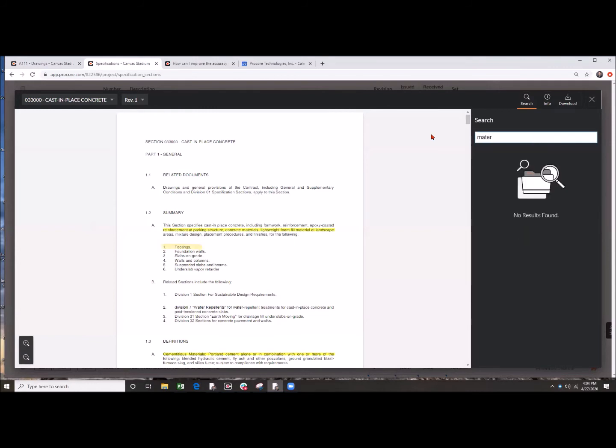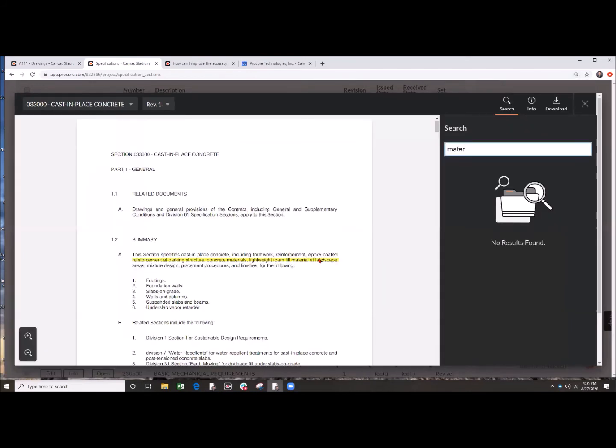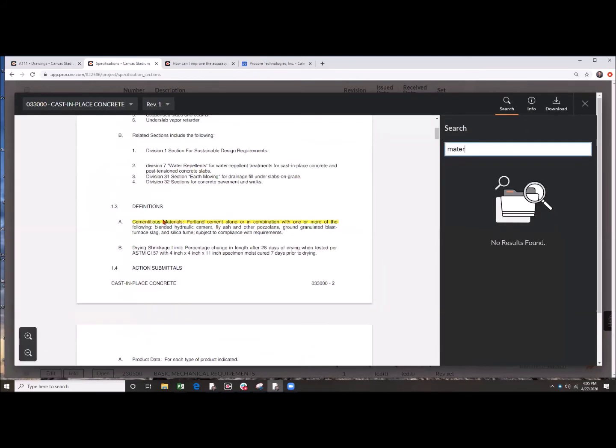And you can see here, usually it's actually been acting up today. I had another one of these virtual trainings and it was acting up earlier. It should, on the right-hand panel here, pull in anywhere that word exists within the spec section. It'll have a location or a page number where that word exists, and you can quickly navigate on the right-hand side. But on the left-hand side within the specification itself, anywhere that word exists, it will pull it in and highlight it.